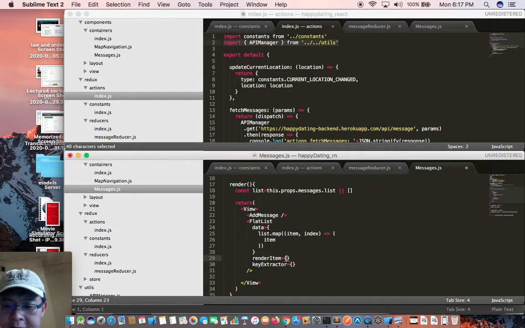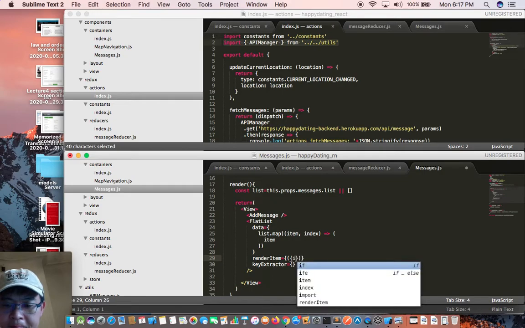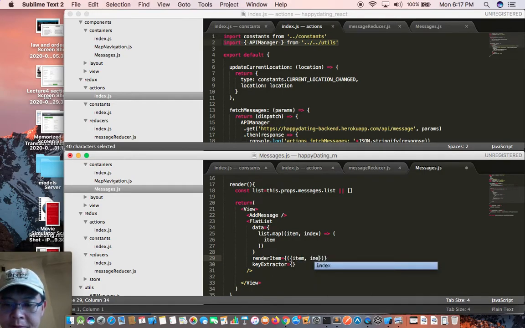And render item. Item index, probably just item.